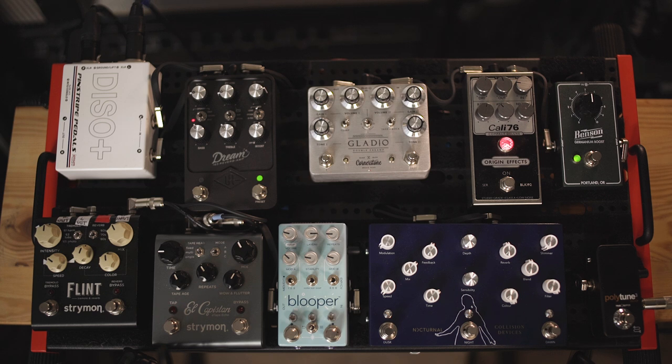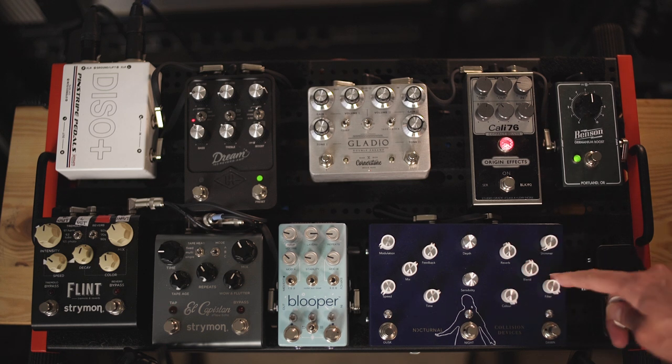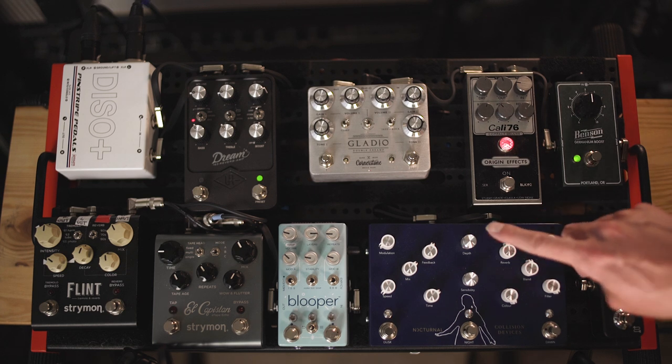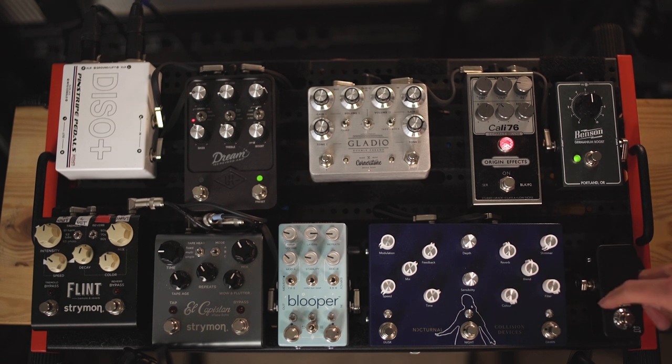So let's go ahead and dig into the Dawn and give that a listen. We've got our color all the way up, so full brightness for the reverb, full filter open for the shimmer, which we have off right now, but we'll bring it in. Let's start off by exploring decay time, blend, bring in that color, then bring in that shimmer, and start playing with that filter.